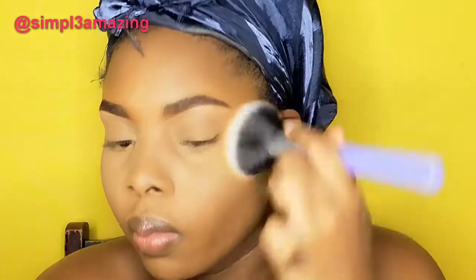After I've set my foundation, I'm going to go in with the Black Radiance True Complexion Contour Palette, and I'm going to use the darkest shade of contour, and I'm going to use the shade in the middle to sculpt my nose.